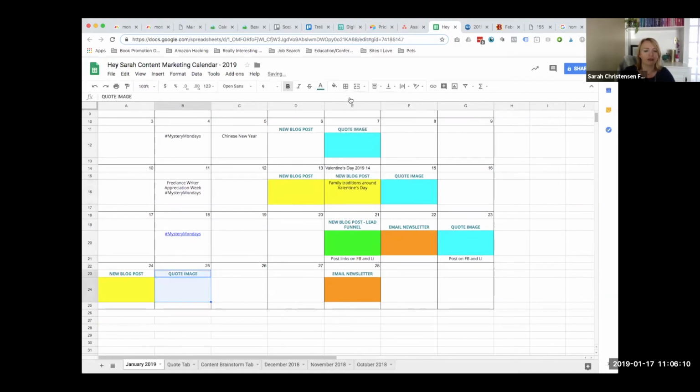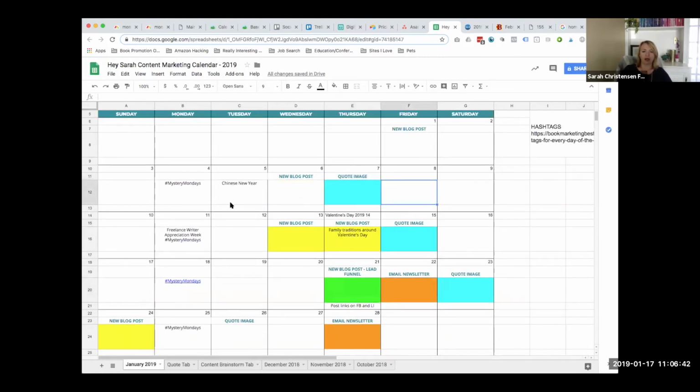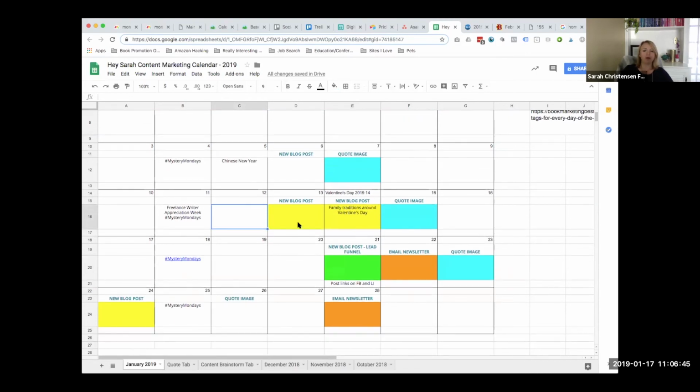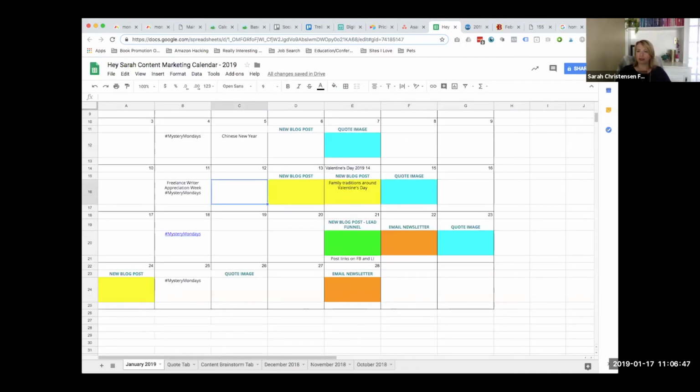So I can just stick those in here. And as you're filling out your content calendar, you're starting to really get some shape here, and you're starting to see what you want to be writing about and where you want to be driving people. I like to color code so I don't go overboard on too many quote images, for example, or go underboard by not making sure I put them into my calendar, right?